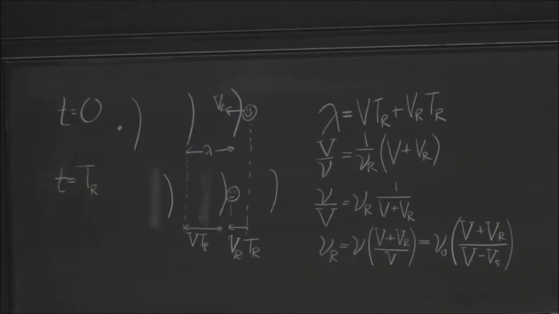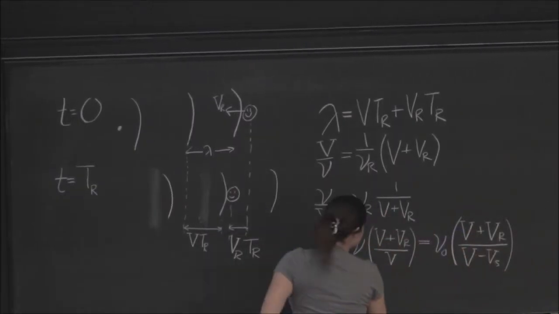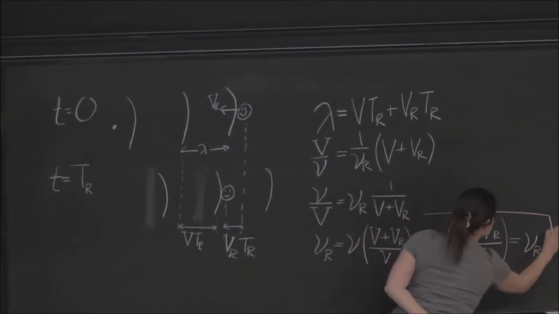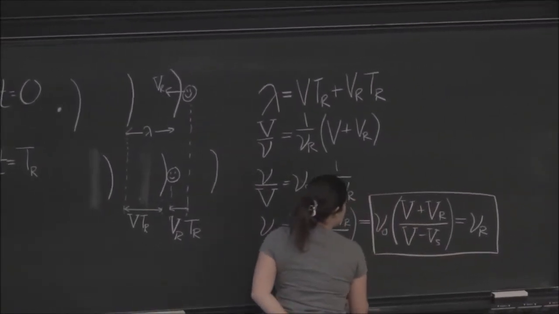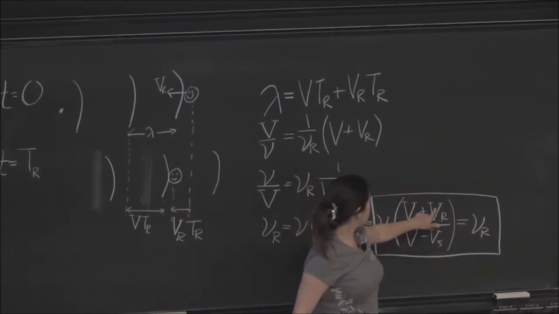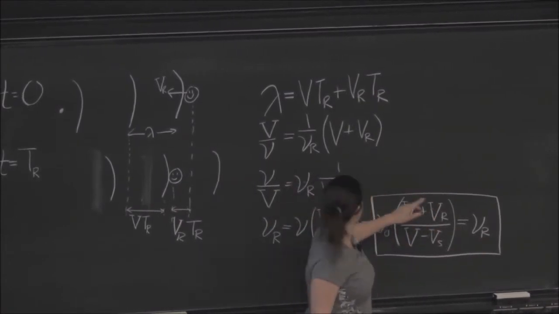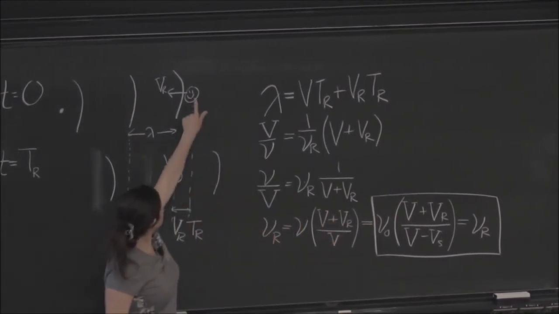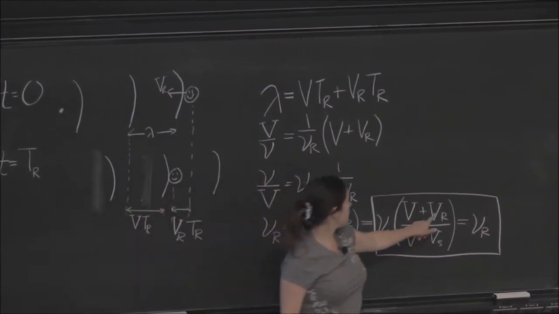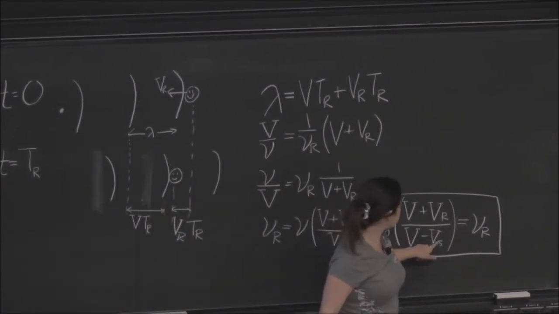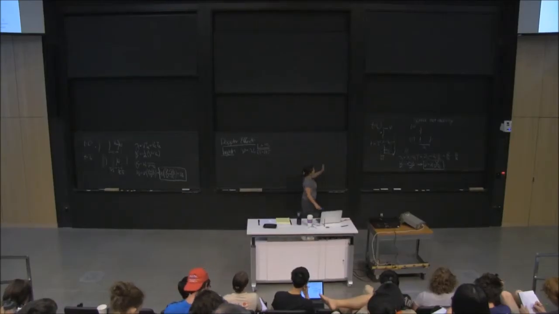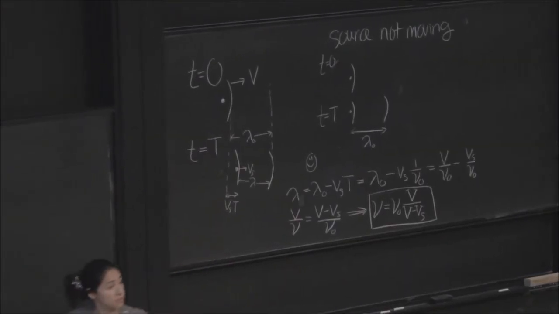Let me be careful of the signs. This equation I wrote down right here is the frequency that will be received. This assumes that the person listening, the receiver, is moving with some speed vr, where I've defined positive to be if they're running towards the source. So if you're moving away, then this will be a negative number. And this is the speed of the source, which is positive if the source is running towards the person who's listening.